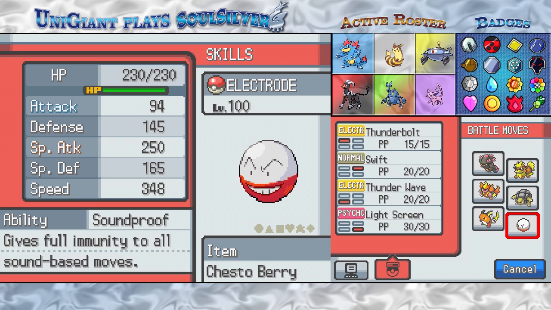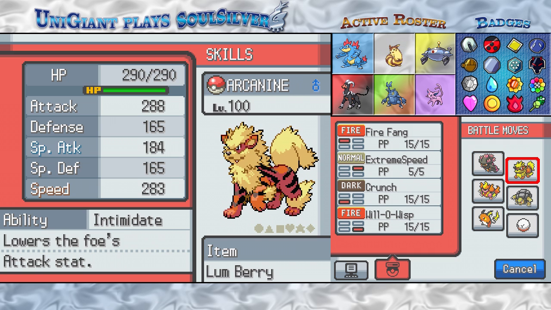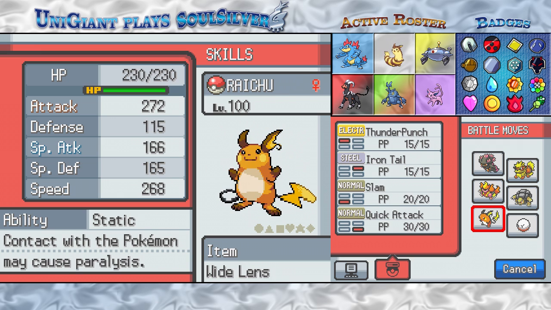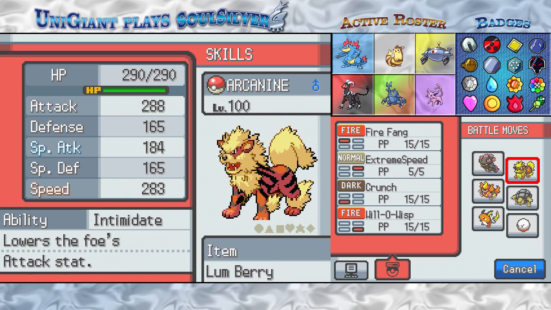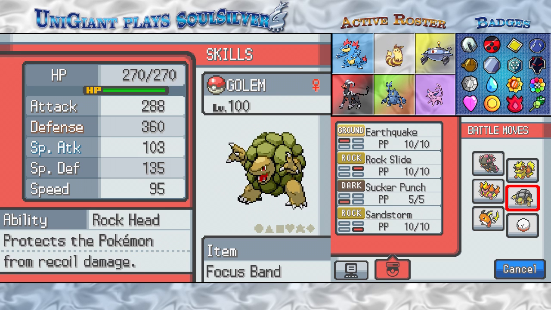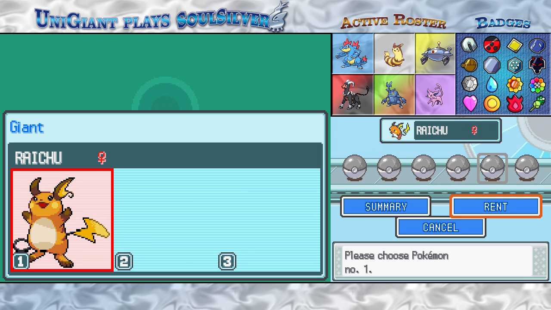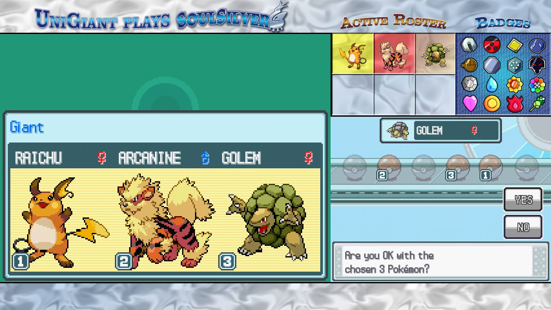I'm not sure. I'd like to go with Mismagius, but it doesn't have the best set in the world. Magmortar with the Heat Rock to lengthen Sunny Day if we want to go with the Sun team, which I don't think we want to do. I'm tempted to try out their Raichu just because it's interesting. But who would I lead with? I think I'll go with Arcanine, Raichu, and Golem, maybe? I think that's what I'll do. And since the trainer is going to lead with Blastoise, I think I'm better off leading with Raichu. So we'll go Raichu, Arcanine, and Golem. And we'll see how things work out.